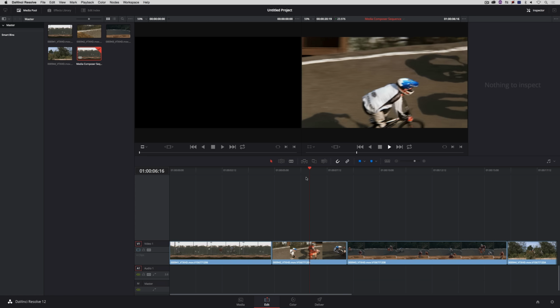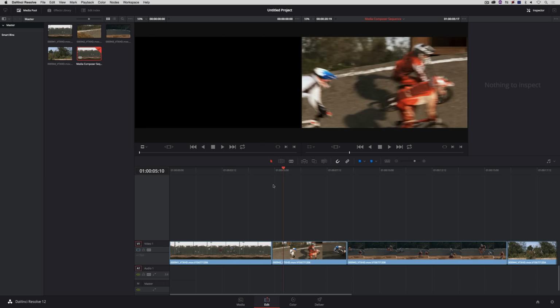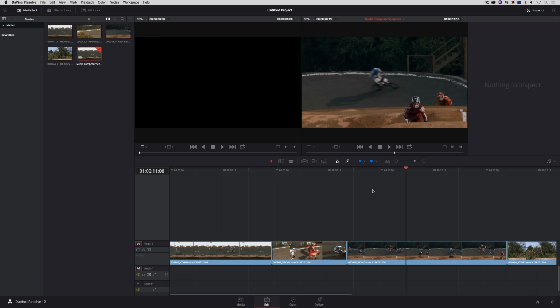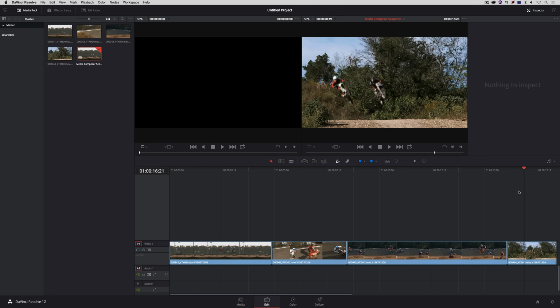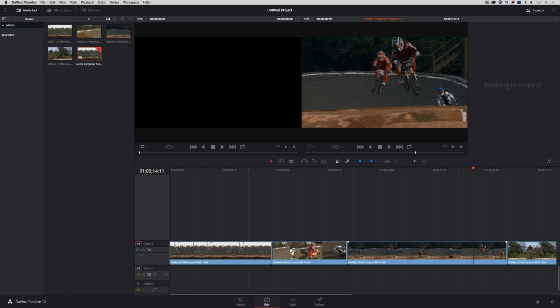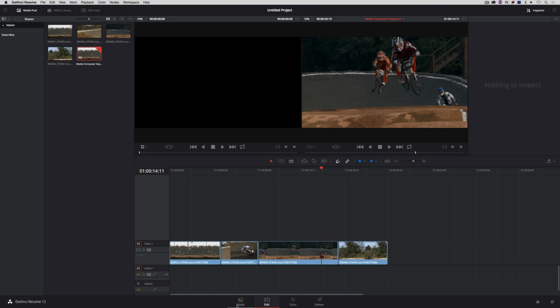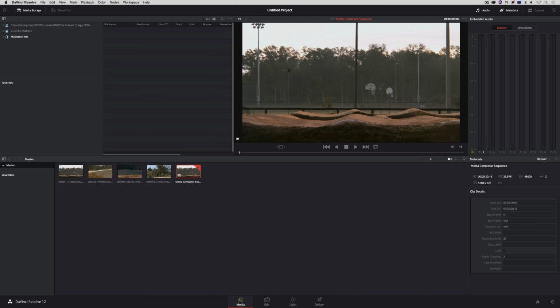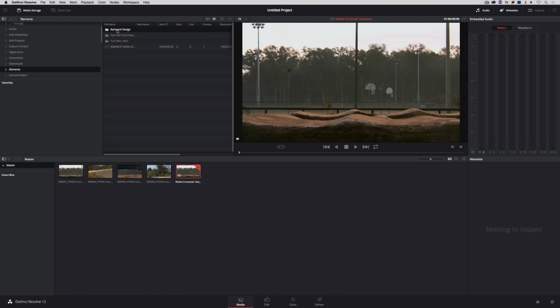Okay, so you know what I'm going to do here? I'm going to bring in some elements, and I'm not just going to bring in the flash elements. I'm going to bring in a lens flare element as well, just for kicks here. Okay, let me just zoom back a little bit here. Let's head back to our Media tab. I'm going to navigate onto my G-Speed Studio RAID. I'm going to come down to my elements where I know I have my Rampant Design Tools elements here.